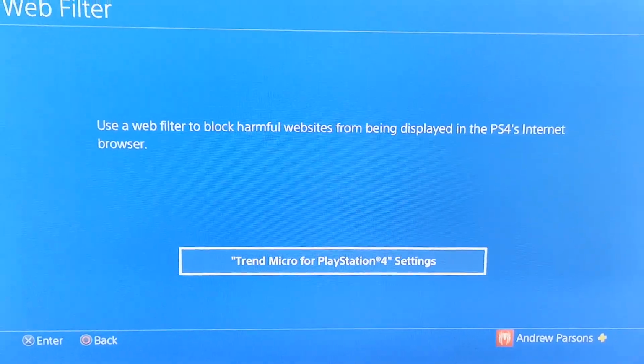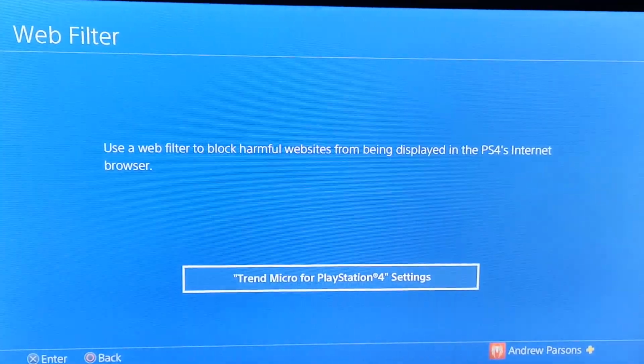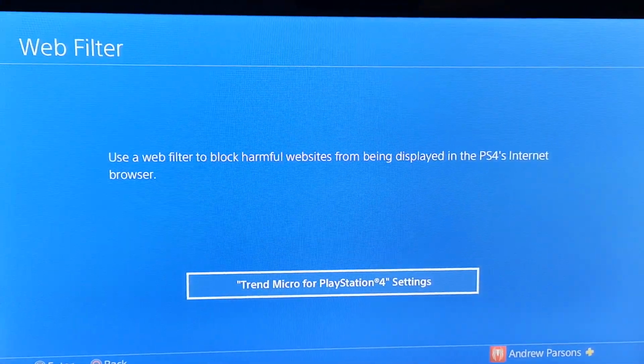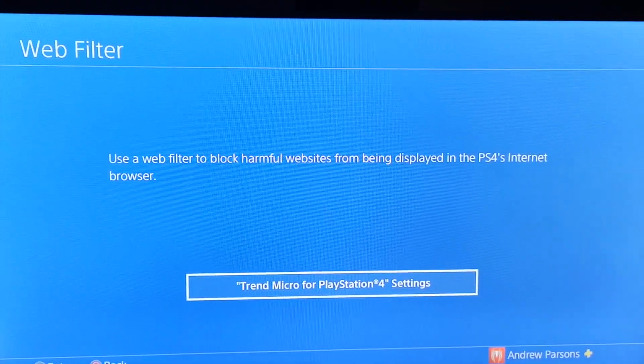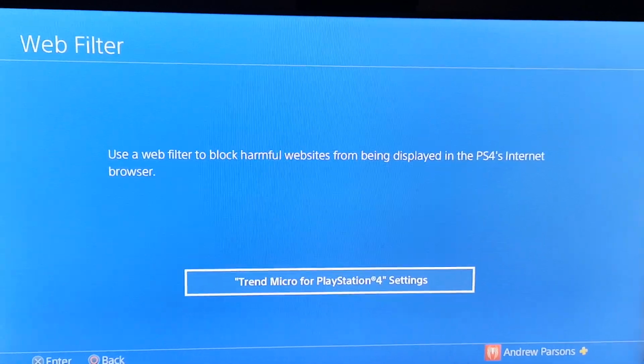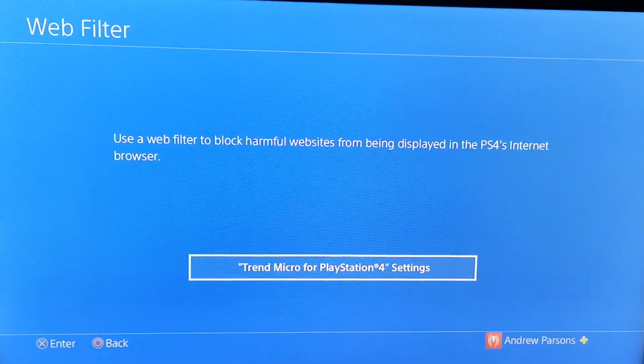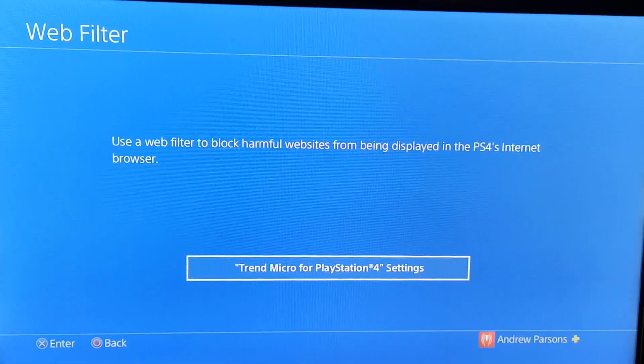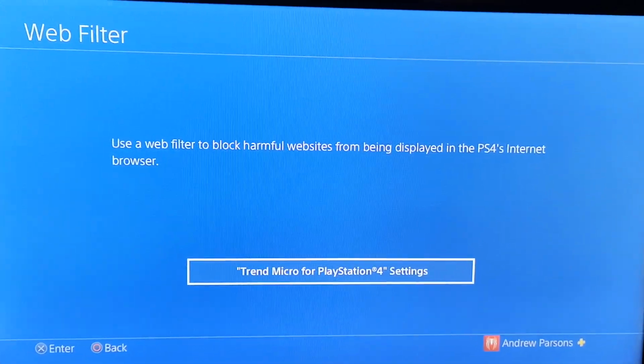This is basically a firewall, so it stops your child from going onto any harmful websites or adult websites. It gives you a recommendation not to go in there, and if you do click in, it actually stops you from doing that. So we'll come back out of that.